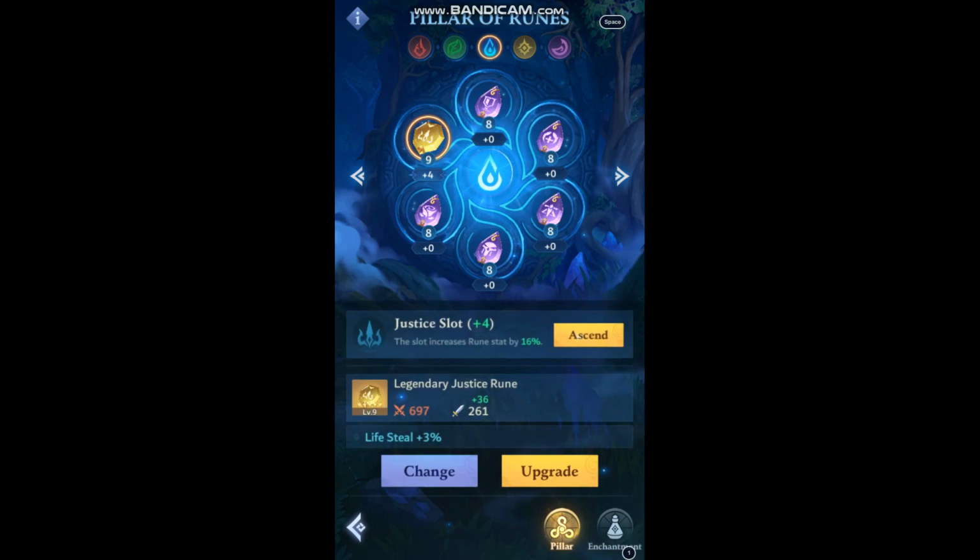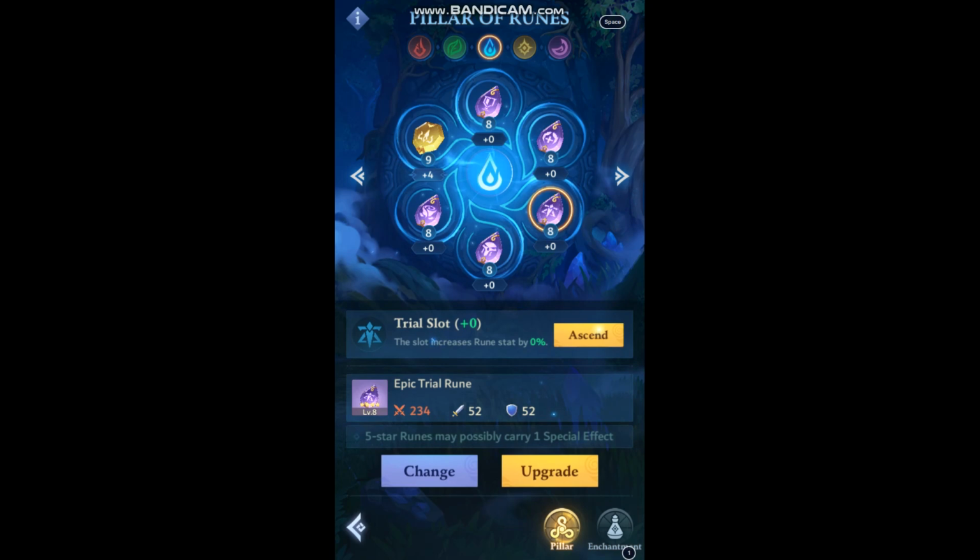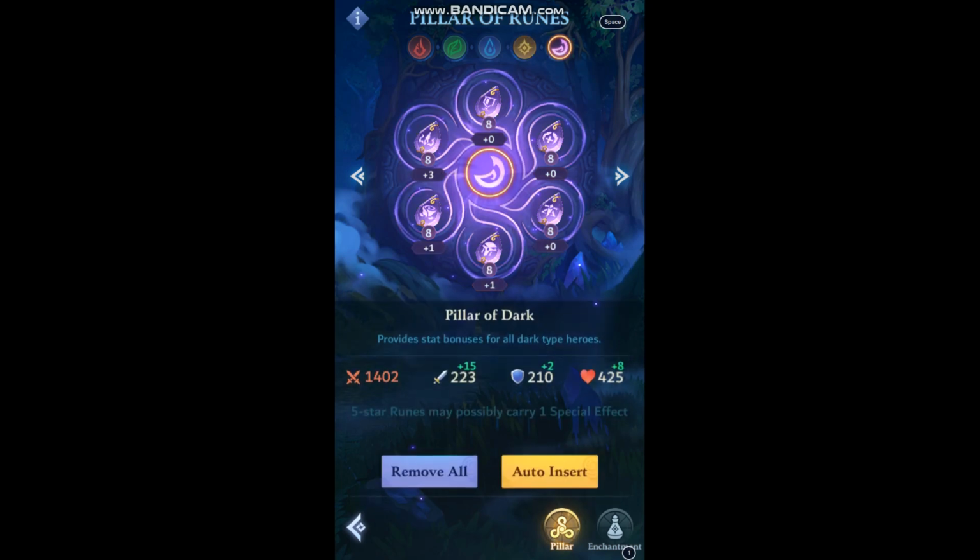But putting that to the side, let's talk about the new features here. You'll see this justice slot. Each one of these slots has its own name, like trial slot, death slot, fool slot, cup slot, and hermit slot. These slots are permanent entities. So you can move the runes on and off, but you cannot move the slots because that's literally what they are.